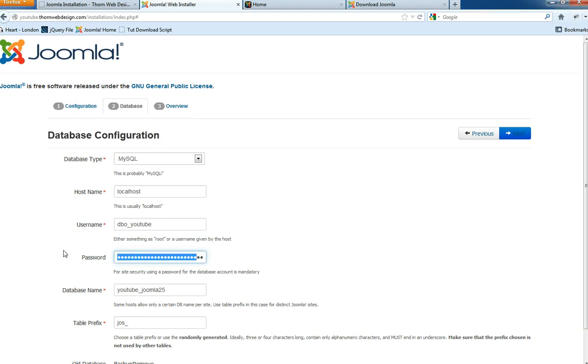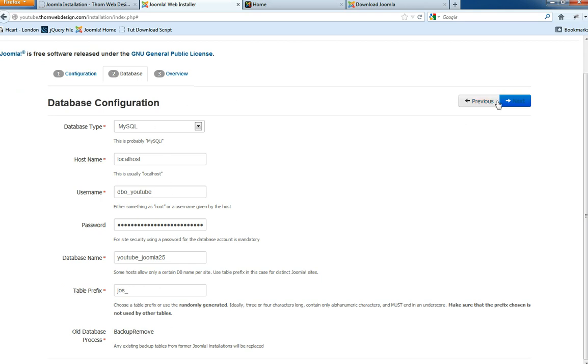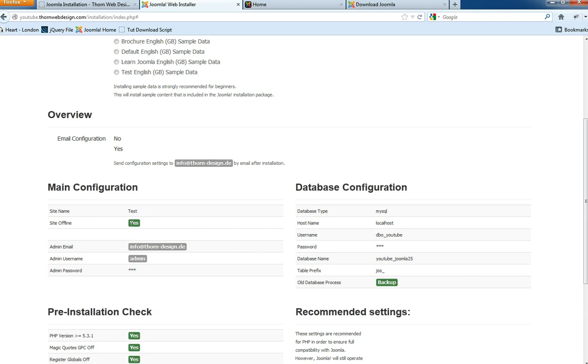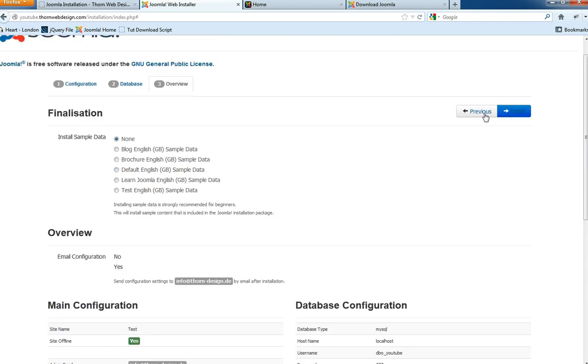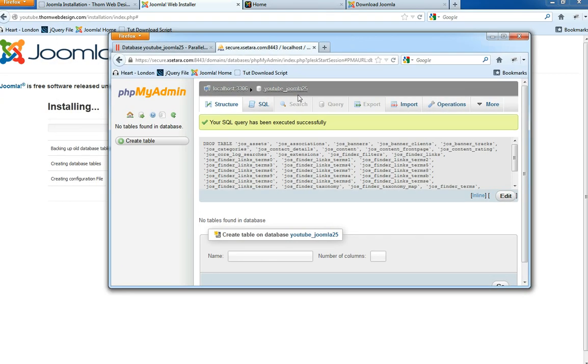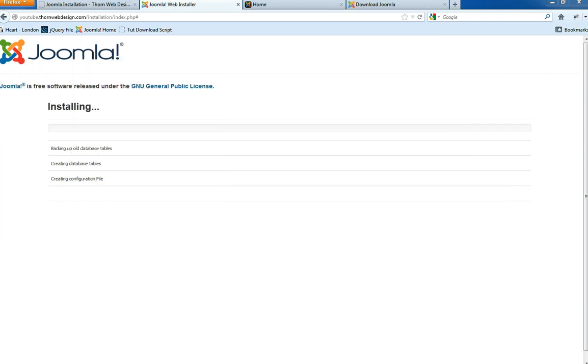Okay, let's just knock that out. Chuck that back in there. That's all correct. Backup, remove MySQL, and go next. None. Email configuration, we don't care. This is all fine. And go next. Install. It does a little bit of extra stuff, installing, and whilst we're there we can check this to see how many tables it's actually done so far. None so far. Installing. God, you're taking some time, aren't you?